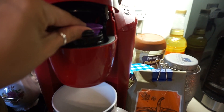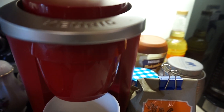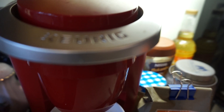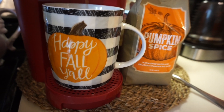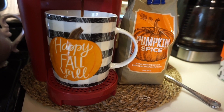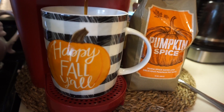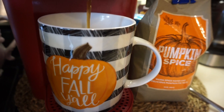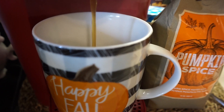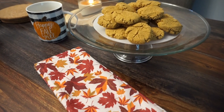My cookies took about 10 minutes. It really depends on the size of the cookie, so keep that in mind. While they're baking, I'm going to have a fall-type coffee — this is a pumpkin spice we found at HomeSense. I just use the reusable pods, put the coffee in there, and enjoy. I'm going to be enjoying this alongside my yummy cookies — it's a nice little treat and a very comforting thing to have on a fall day.